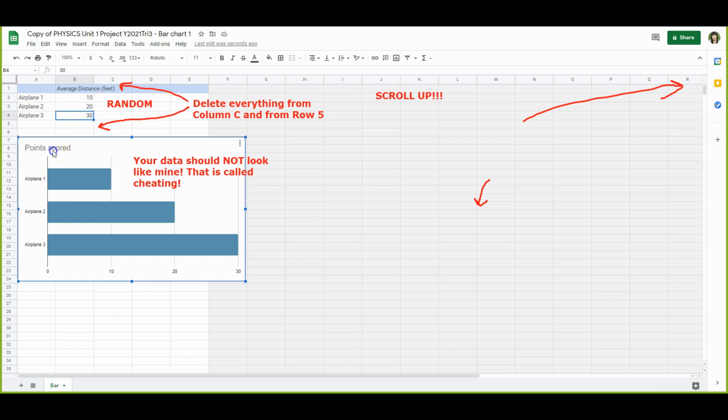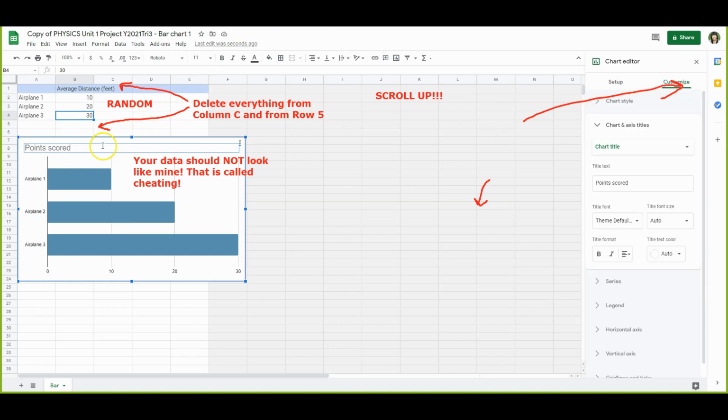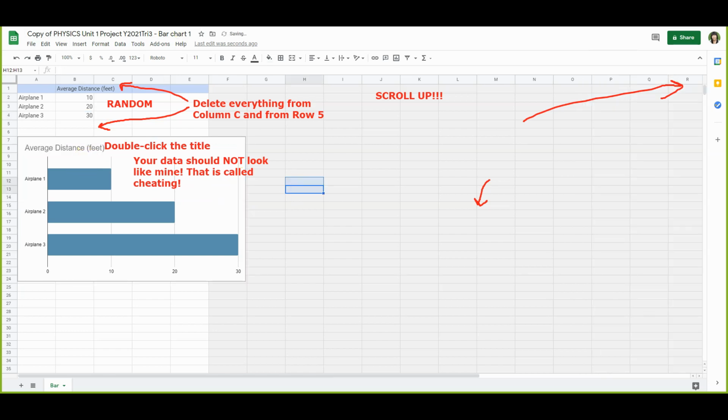Okay, now the only thing you need to fix here is the title. So to fix the title, you're just going to double click on the title, and that'll allow you to edit it. Okay, so I'm going to again double click that title, and I'm going to put in the average distance in feet. For me, obviously, your units may be different, right?